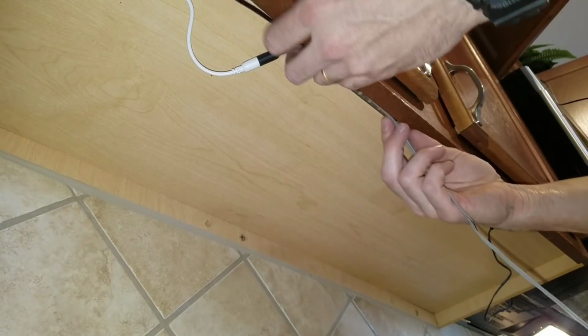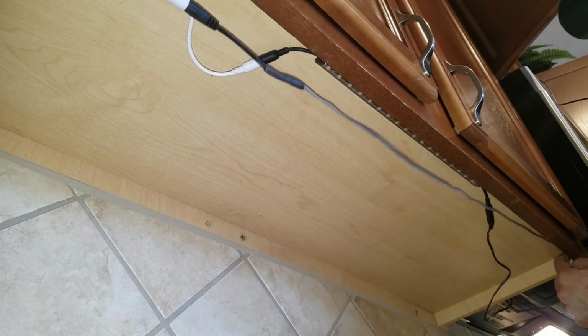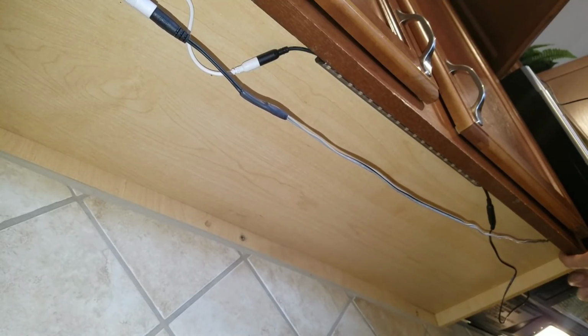This way, like this. And then back here, what I'm going to do is drill a hole through here and run the wire through it, and then solder it over here. That way you don't see this through this. So I kind of want it a little bit cleaner than that.